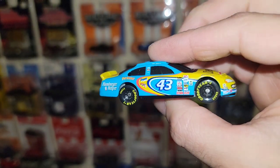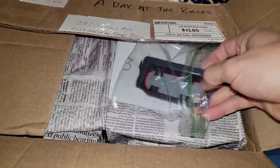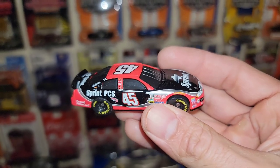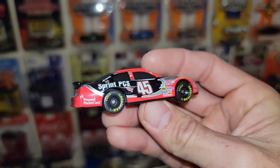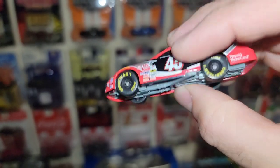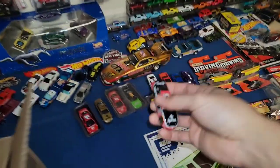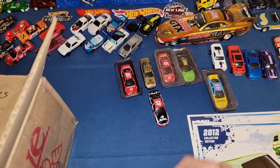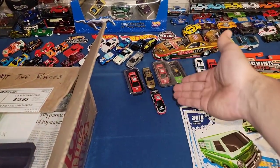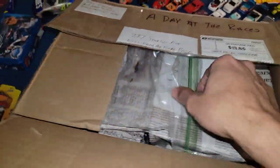Wow, that is cherry. Definitely appreciate these. Next up out of the same bag we have an upside down red one - oh nice, number 45. It's another sprint car but I don't know who drives this one, so I'll leave that up to you guys to comment down below who drives the number 45 Dodge Intrepid. That just looks good man. Race car liveries are just super sweet. We got the gold as well as the colored version of it - let me know what the difference between the two or the significance of the 45 sprint car is.